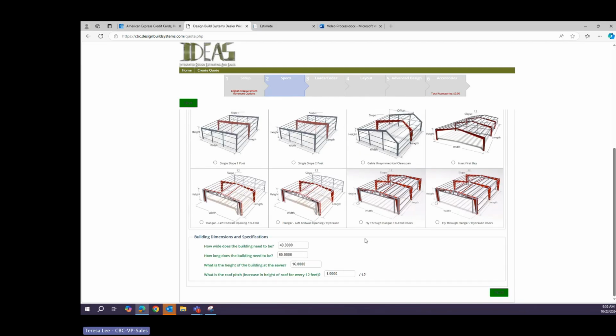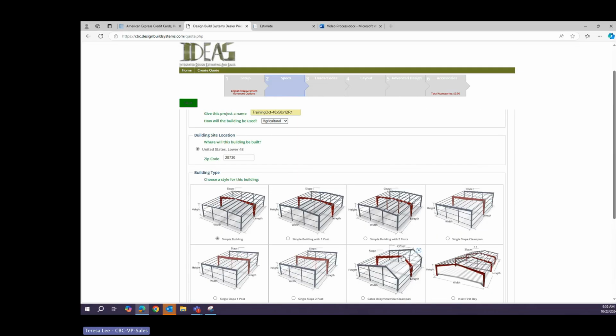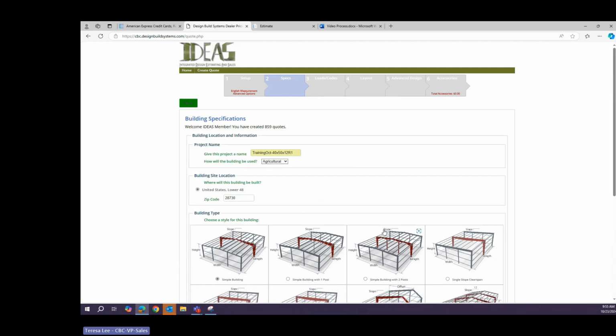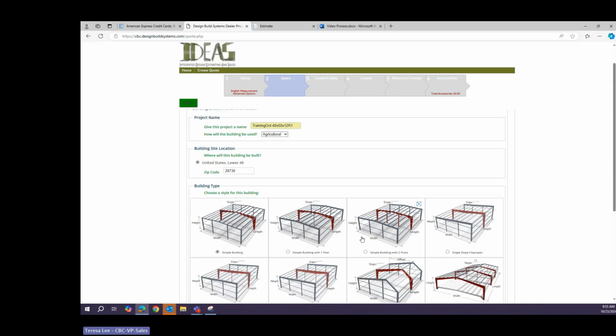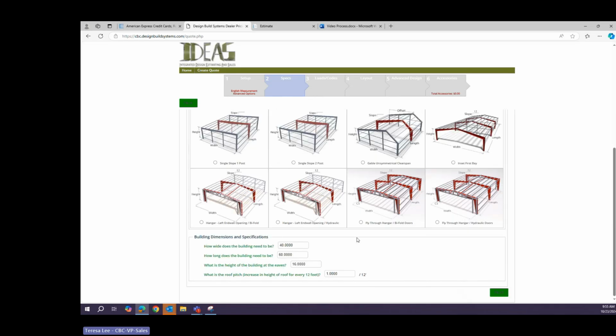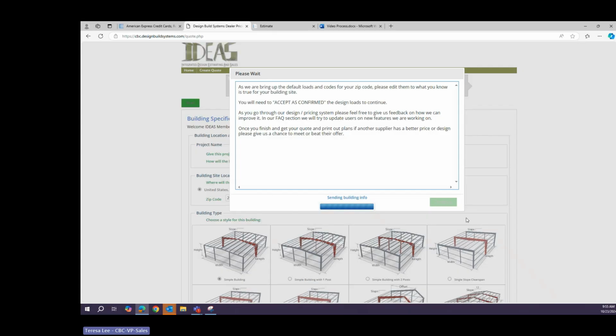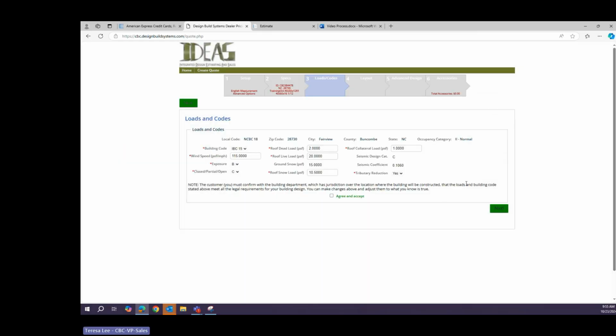It's going to hold all of my basic building information. One thing to note, if you are changing the width or the length, you need to start a new quote. The program is going to mess up. So if you are going to make a major geometry change, you'd want to make sure and start a new quote. In this particular case, I'm going to change some framed openings or something on the advanced design tab. So it's still held the 40 by 60 by 16. I'm going to say next. It will take me back to the codes and loads. Please note that it does not hold any prior code and load information that you may have changed.